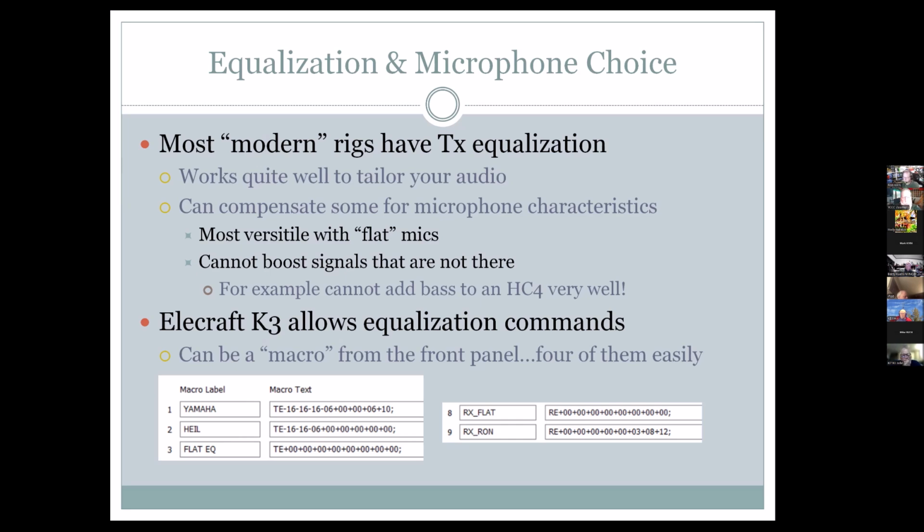That's a much easier job, but you can do pretty decent compensation, and I'll show you with this mic in a moment or two. Simple macro commands, I've got them programmed in. That's how I have it set up on the Elecraft for this demo. I do have two mics, like I said, this CM500 and then the Heil. I have two different macro setups for that. This is what they look like. If you're familiar with a K3, you might recognize that, but those are how I tailor the audio with the macro commands.